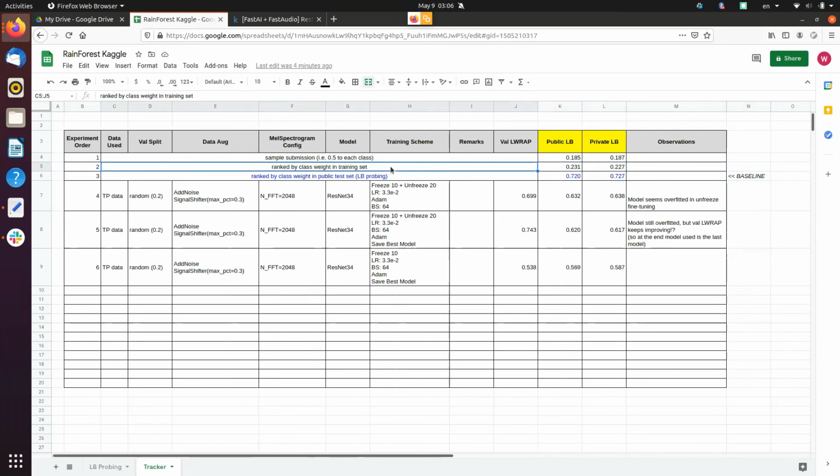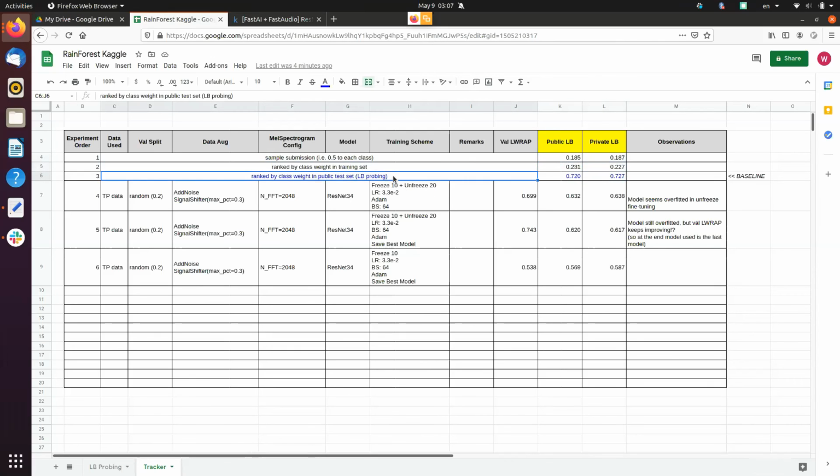In the true positive data set, I get the class weight, and when I do the submission, I rank each class simply by its class weight. The most popular class ranks top, the second one ranks second, and so on. It is a very dumb solution, and I submit it anyway, and you can see that the score is really bad.